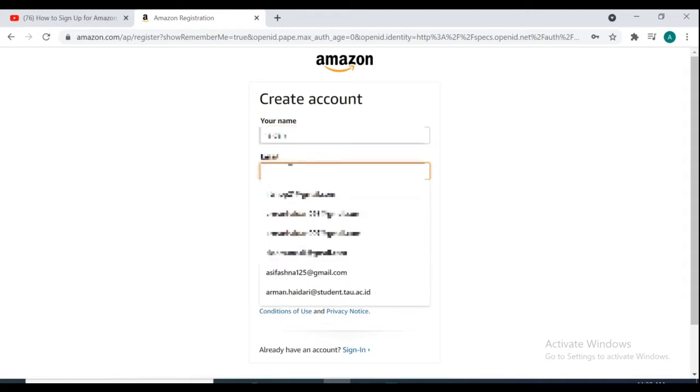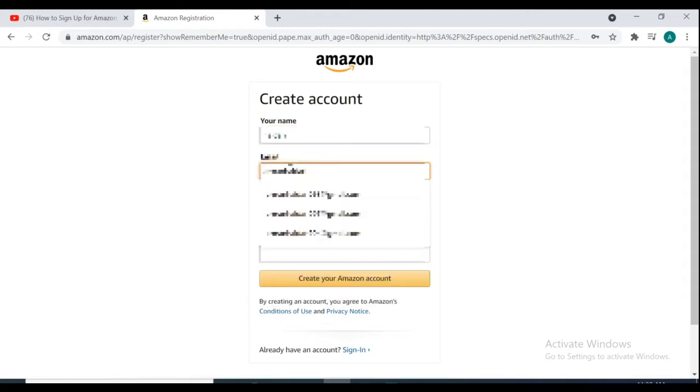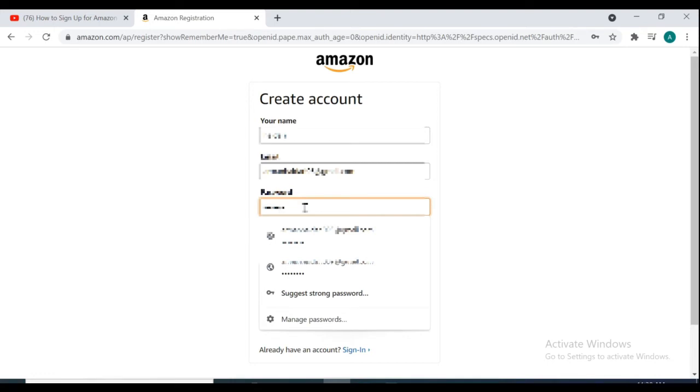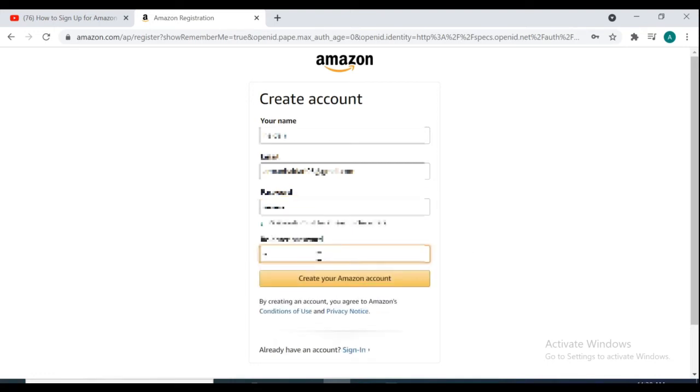Fill in your name, email, and password, and then click on create your Amazon account.